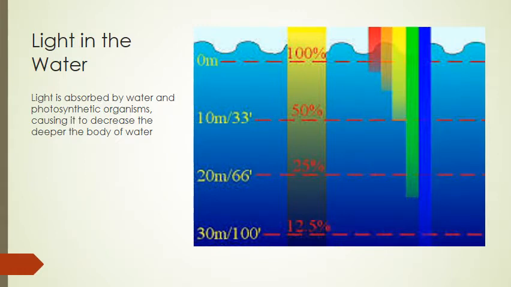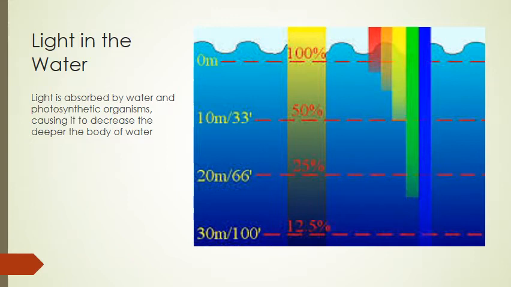It's all about light. In the aquatic ecosystems, you have light absorbed by the water. You probably noticed this. As you go swimming, the deeper you get, the darker it gets. It gets a little bit harder to see. You also get a lot more pressure the farther down you go. Light gets absorbed by water as it goes down.